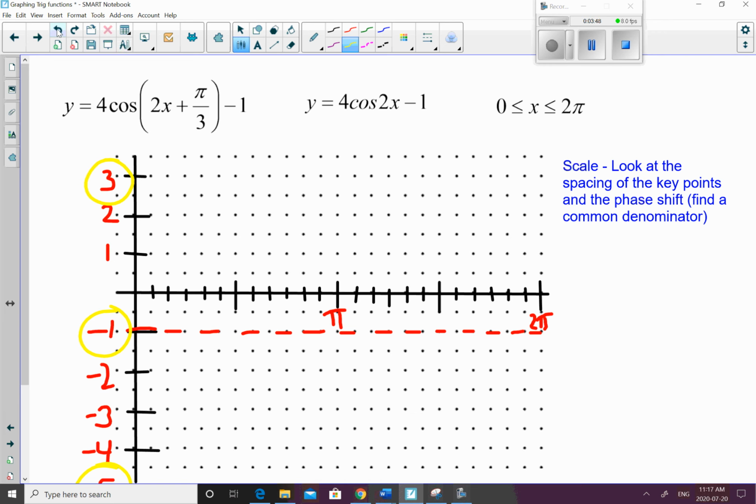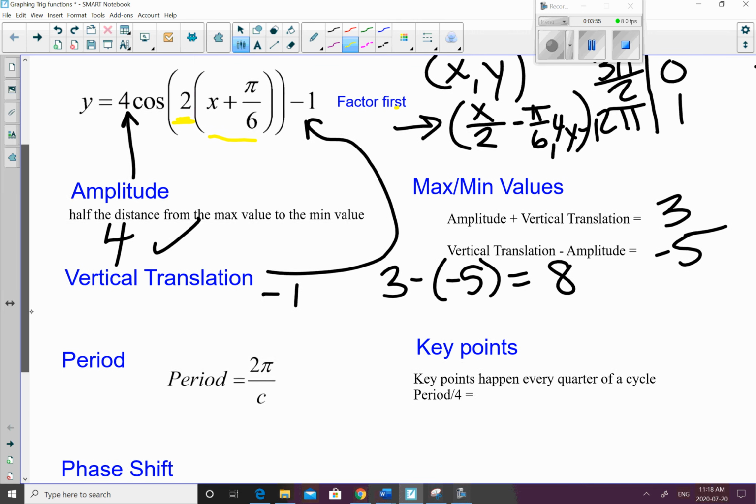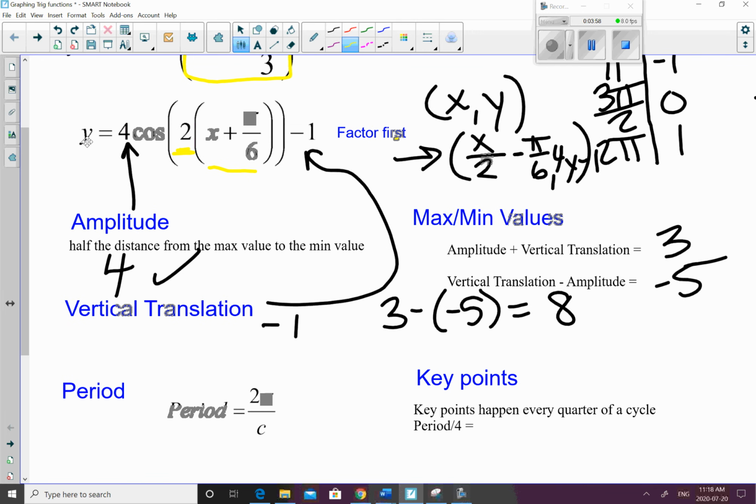So now I want to go back and look at the horizontal. In my equation, what you'll notice is that we have a c value of 2. That's the number that we're dividing x by. So I take my standard period of 2 pi, that's for a regular sine or cos graph, and I divide it by whatever the c value is. So if it's multiplied by 2, I divide by 2. So the period is pi, which means that we've been horizontally compressing the points by a factor of 1 over 2. So you're dividing the distance between the points in half.